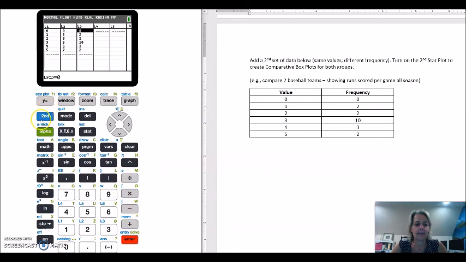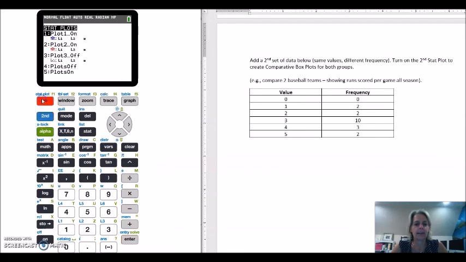And now when I go to my stat plot, I just want to turn on my second stat plot, and I can have comparative box plots show up on the same screen. So what I did was I went down to number 2, I click enter, I make sure and hit enter again to turn it on, and then click on your box plot.